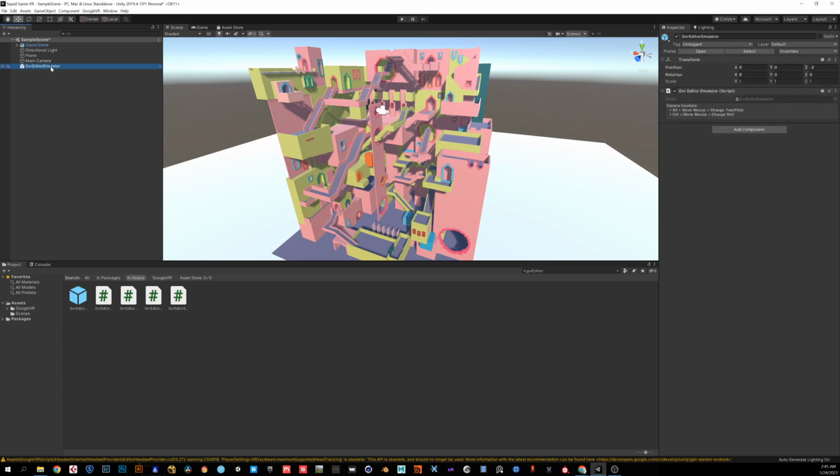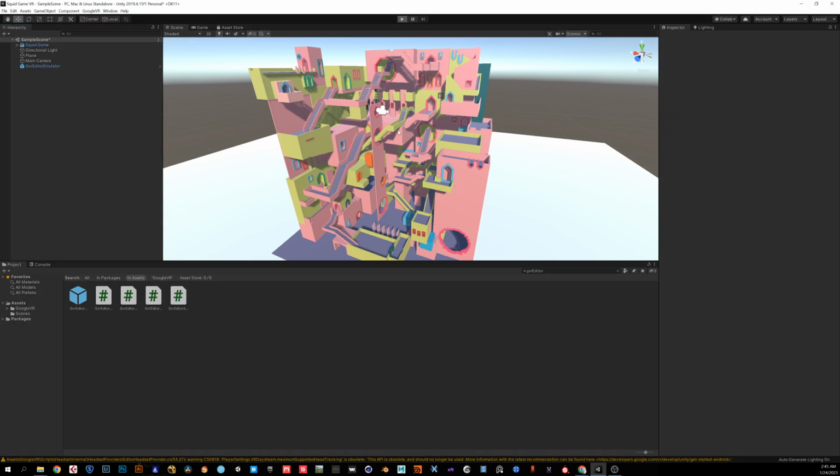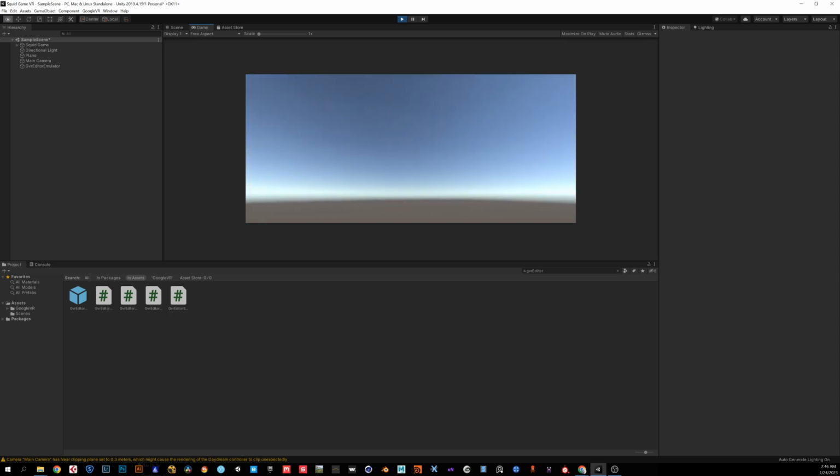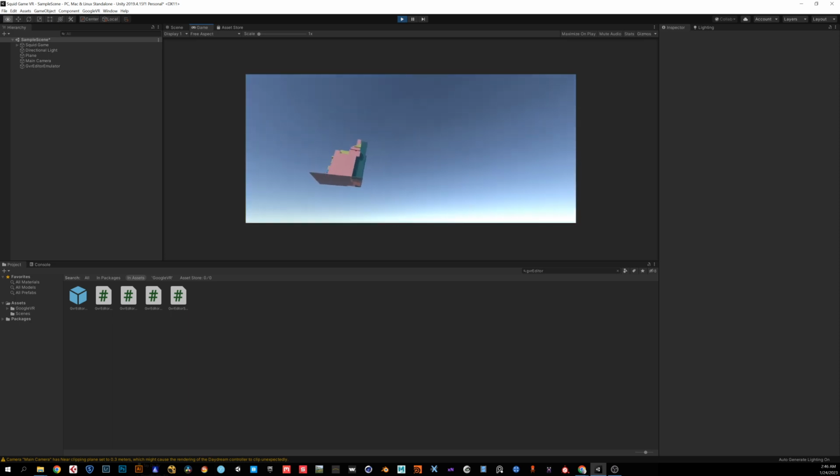So the GVR editor emulator prefab here, it's not a prefab, but it's a game object. Sorry, the GVR editor game object. You drag and drop that into the hierarchy. So this GVR editor game object will turn the normal camera into the VR camera. Okay, so now if I click on play, you can see that our camera has just moved somewhere too far away from the 3D model. You see that? So it's weird, right?